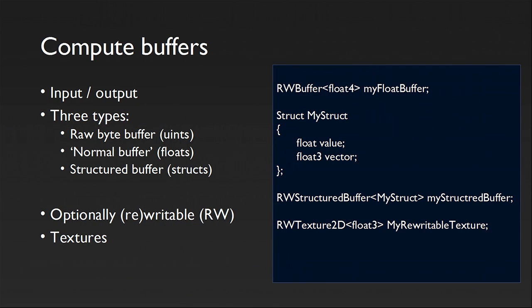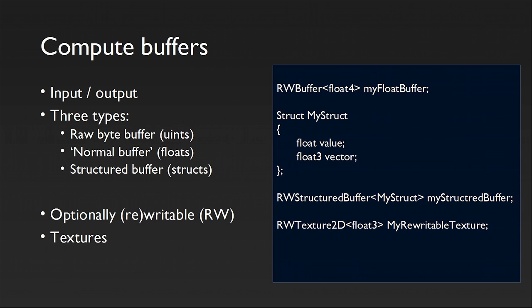Then there's the normal buffer, so that's the first one in the blue area you can maybe see there, where you can just store floats. This is for a lot of image effects, maybe even for a very simple particle engine can be cool, and again, it's quite fast. And then there's the structured buffer, which is the really cool thing, where you can define the struct, so just a small packet of data, and then have a buffer, basically just an array of those.